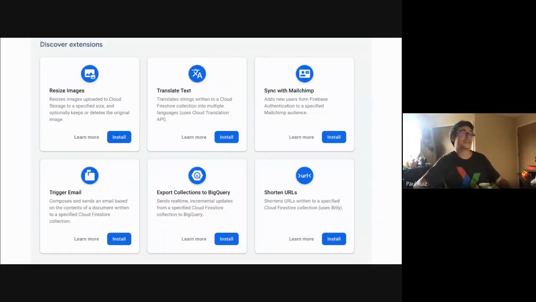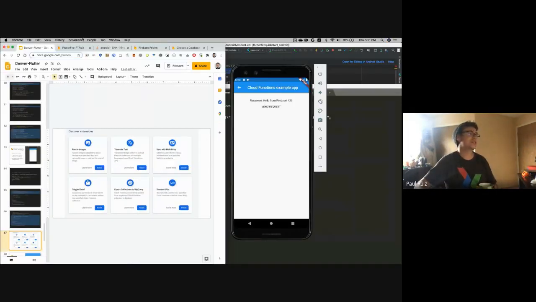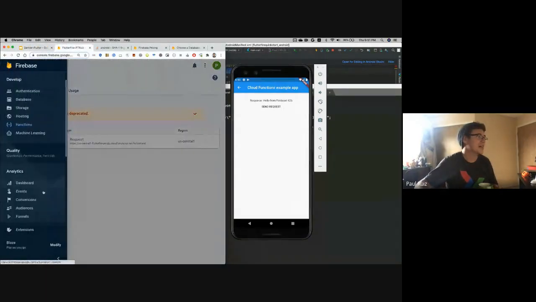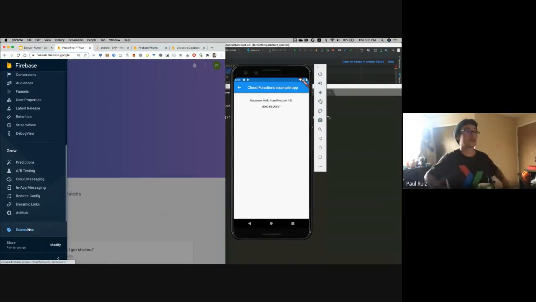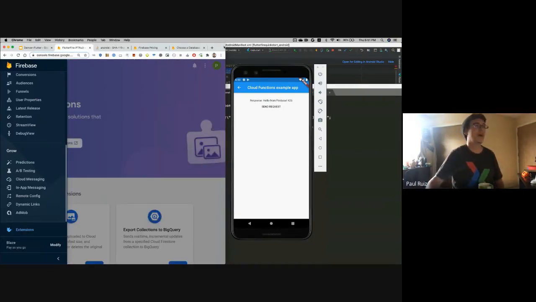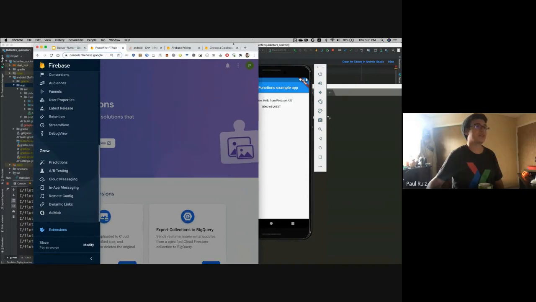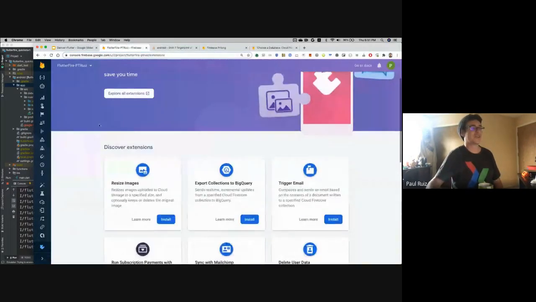Another cool thing that actually just came out this last summer are these extensions. I'm actually pretty excited about these. So these are already pre-made functions for people that just want to throw them in. So if you're making a rapid prototype and you know, hey, I'm going to need to do image resizing or something of that sort, there's no reason to rewrite that function if it's already available.